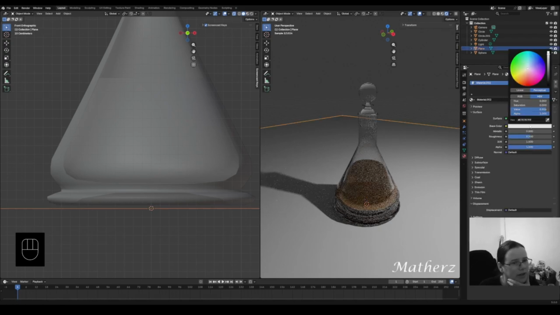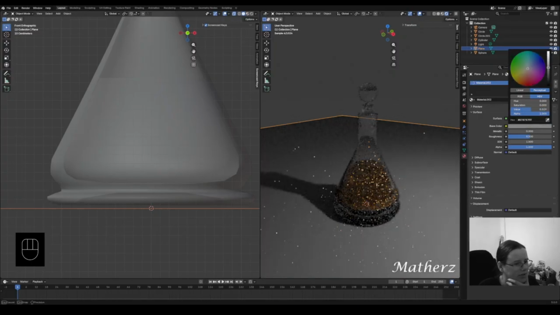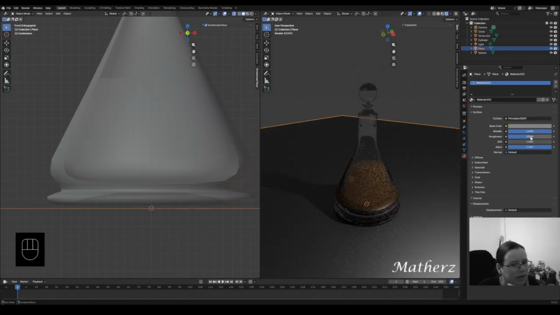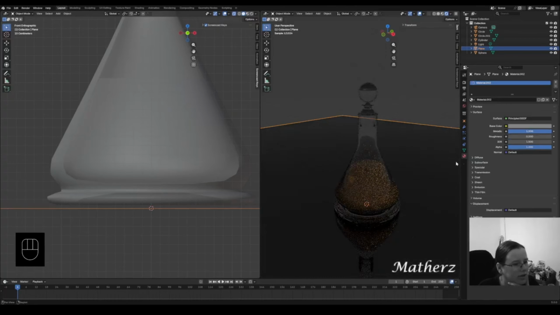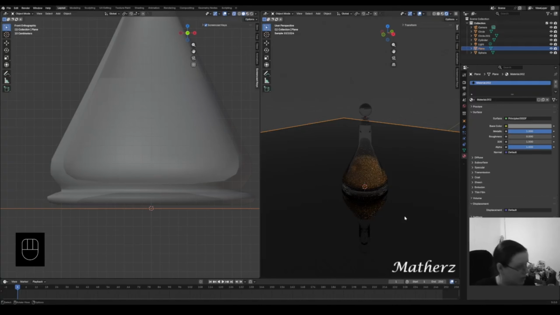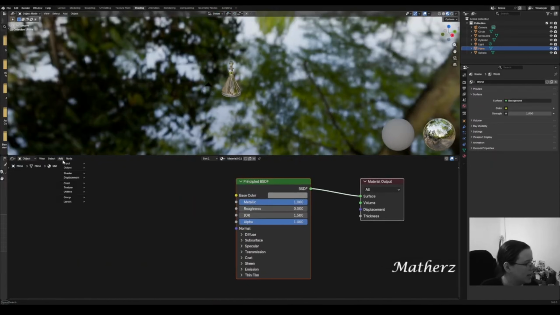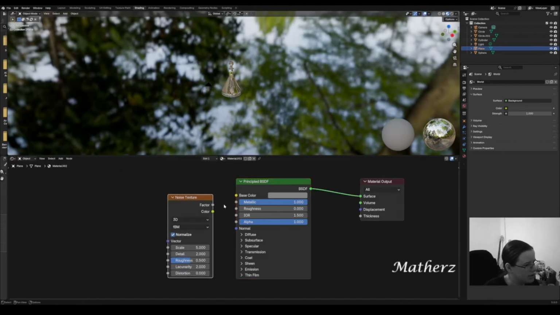So I'm just going to go ahead and amend the background right here, just make that kind of grey, maybe metallic. Just turn down that roughness. That's something you can do as well. I quite like doing this. And then what I'm going to do with this background right here, let's go to the Shading tab. Click the background. And I'm going to go ahead and add, you can do Voronoi for this, or you can do noise texture. Totally up to you what you want to do. Let's go with noise texture.